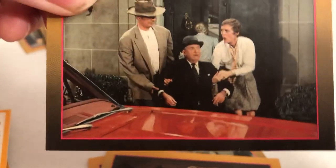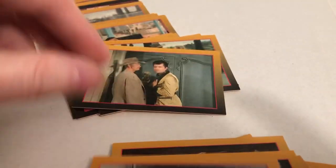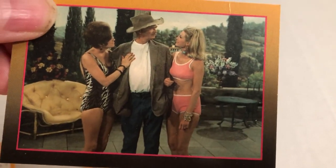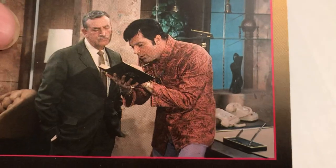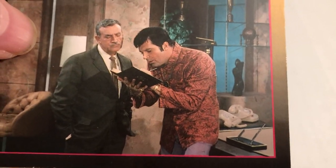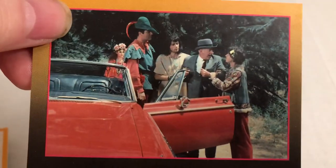Flip through these a little faster. There's that neat red car they had for Mr. Drysdale, Miss Jane later on. There, I think, is that some little Drysdale trying to cheat them. They say that they give you multiple cards per episode on some of these things. There's Jethro when he's trying to go mod there, like a producer or something again, in that neat jacket. There he is in the park. It was a funny episode with the hippies.